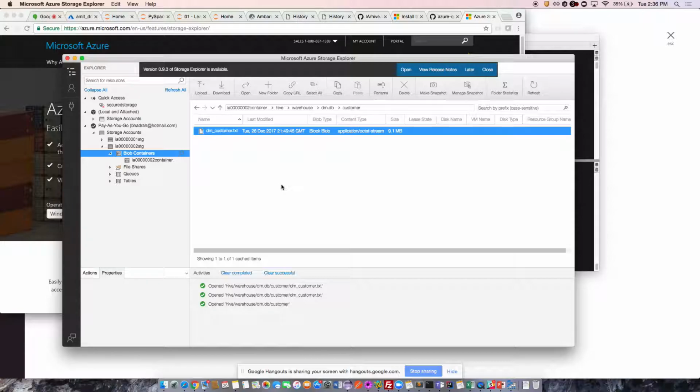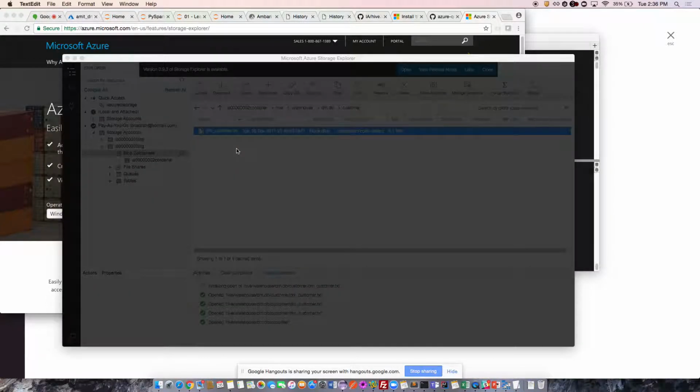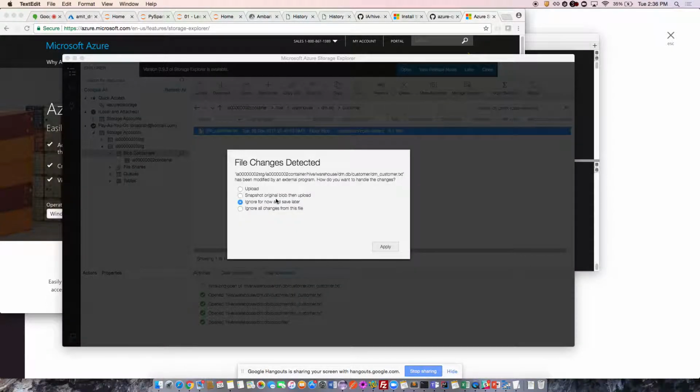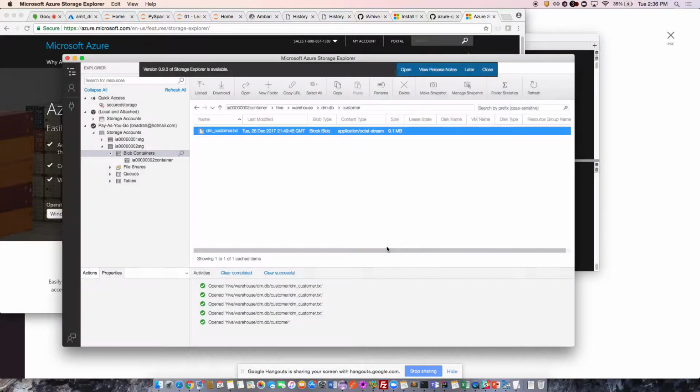We have to see that. With this storage, you can get the details. If you double click, what I'm doing currently, it will show you your files and the content of that file.